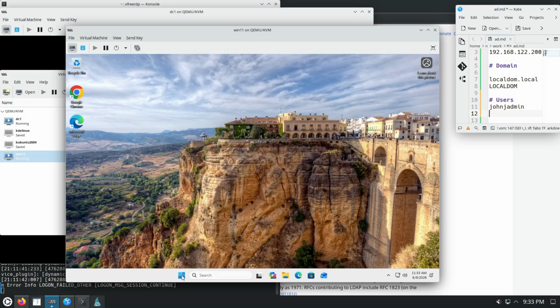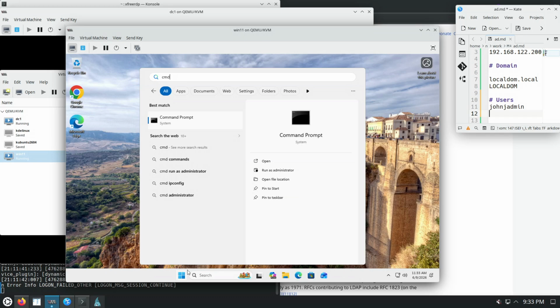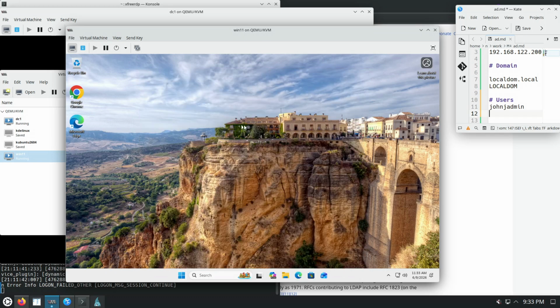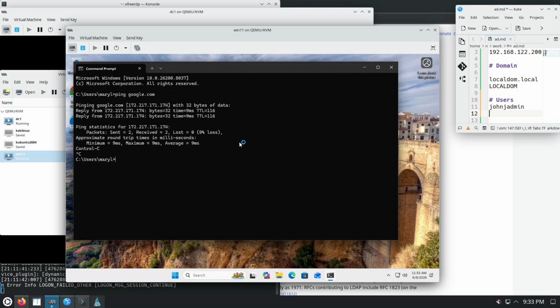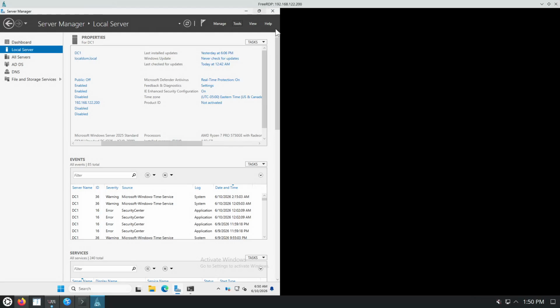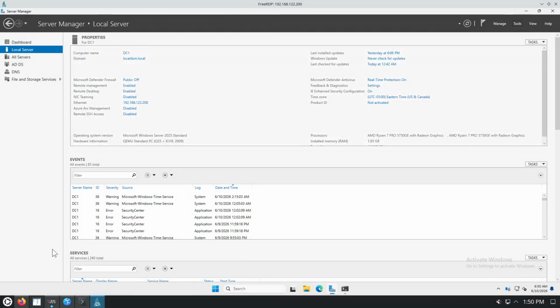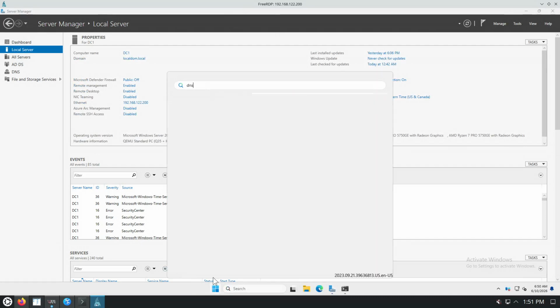Let's just check that the DNS solving works correctly. And then we'll do some additional configurations on the domain controller, the majority of them related to DNS resolving. So ping google.com. And that should be enough. Let's improve a bit the DNS settings on the server. For that, we're going to open the DNS graphical user interface configuration application.